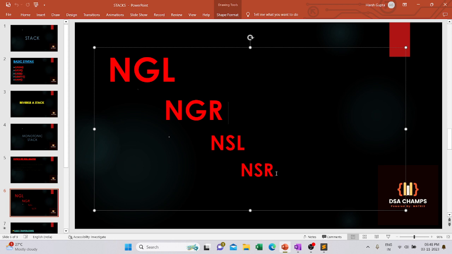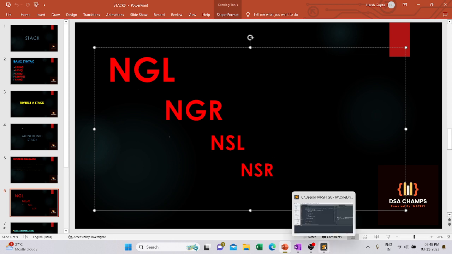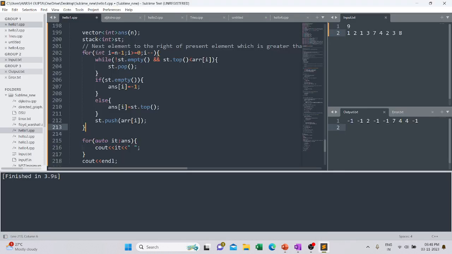It's very simple if you understand this, and very tough if you don't. Once you are comfortable with this template, monotonic stack questions are the work of your left hand.